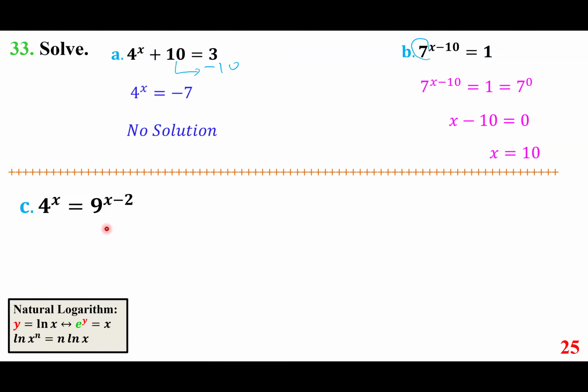So if we go with the natural log, you're going to take the natural log of both sides. This x sits in front, this one x minus 2. So please understand ln 4 is a number, but we're going to keep it as ln 4 because it's exact. Don't reach for a calculator. So what is this guy? ln 9 is a number times x, and then minus 2 ln 9. Since we are solving for x, we are moving things around as follows.